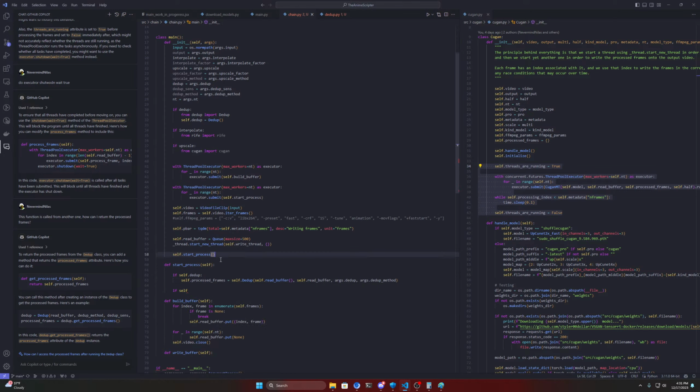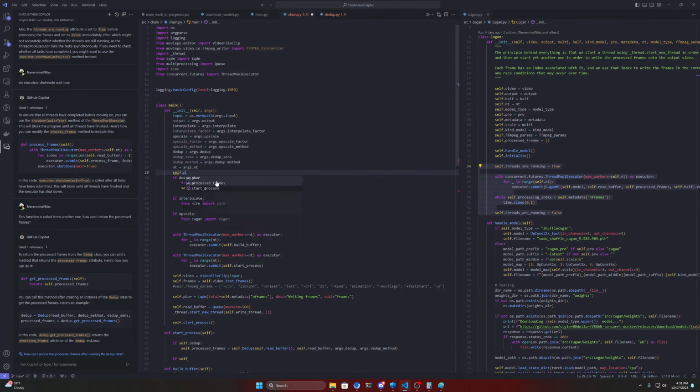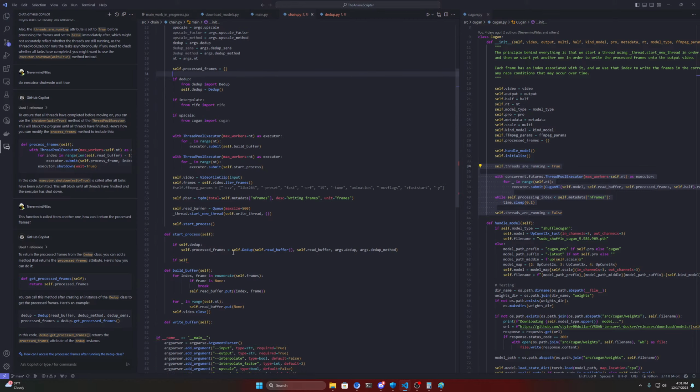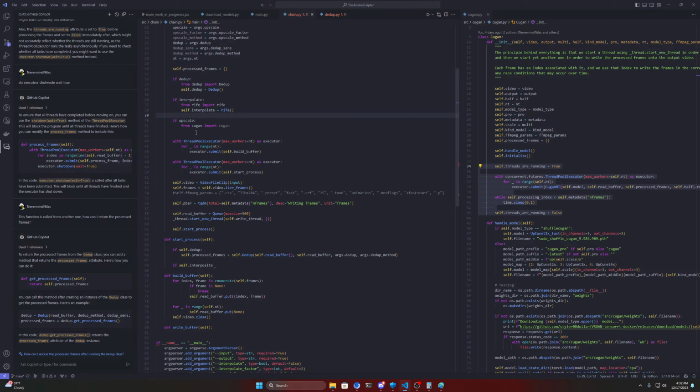Probably have to use a self.process_frames. And if self.interpolate. I know this one needs image 1, image 2. Basically, that's really the gist of it.